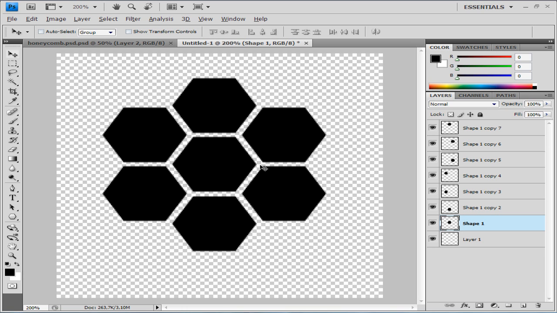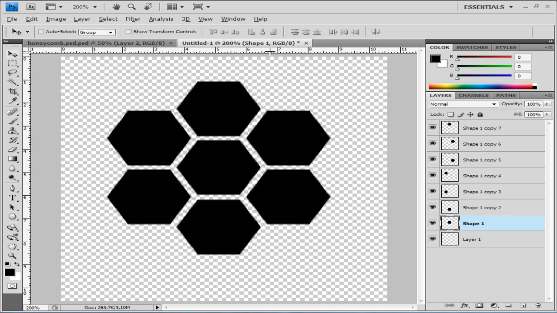Then press Control Plus to zoom in, and then press Control R to open the ruler. Then click on the ruler and drag it somewhere right about here on the center of this one and let go. Then click another time on the upper ruler and do the same on the other side. Now click on the left ruler and center it on the half of the left two polygonals, and then do the same on the right side. Yes, this should come up.